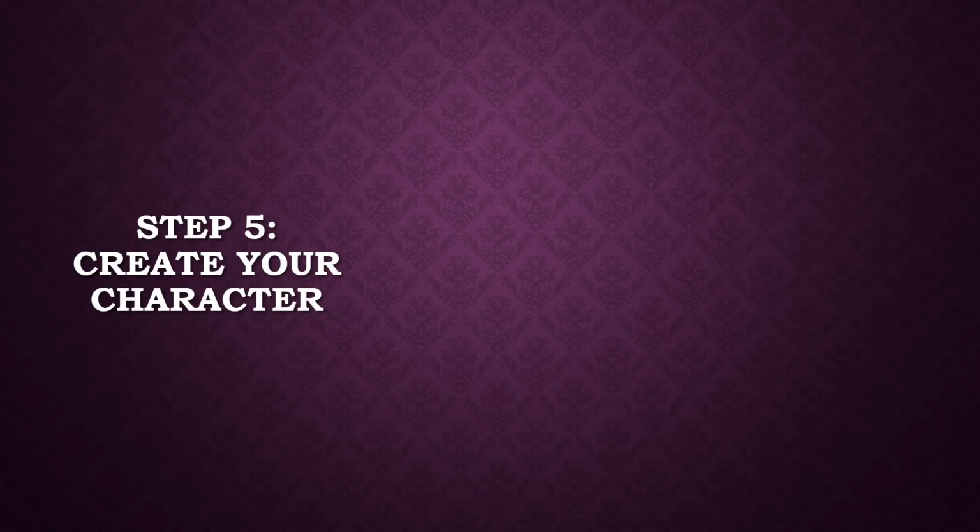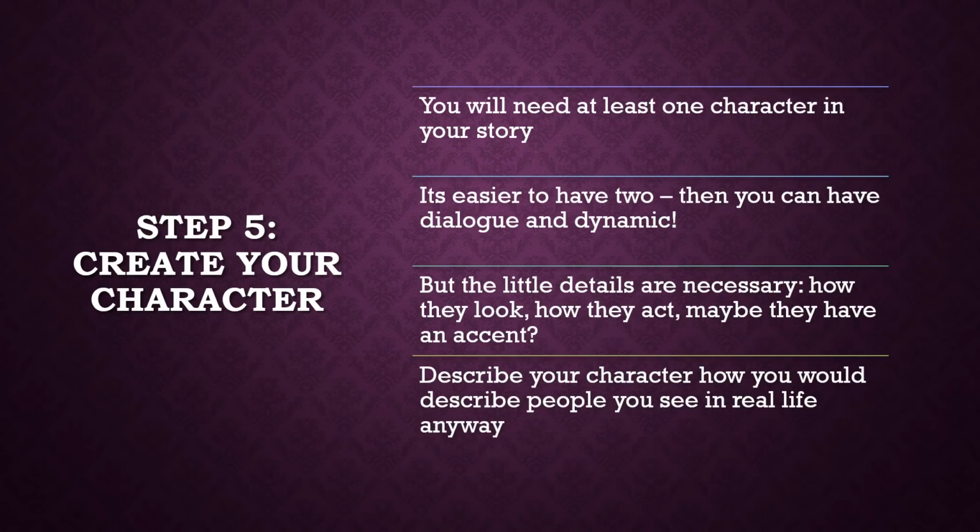Step 5, create your character. You will need at least one character in your story. Either it will be a first person character where you are describing everything in a narrative form, or it will be a character in the story. It is easier to have two, then you can have dialogue and dynamic, but again, that is not a necessity. You will just need the one.